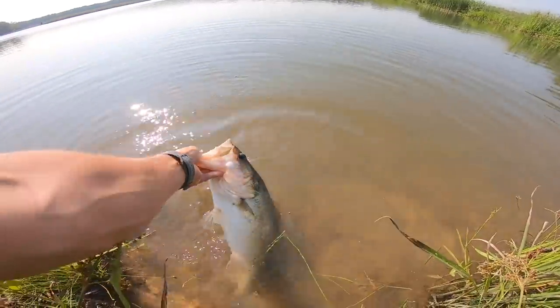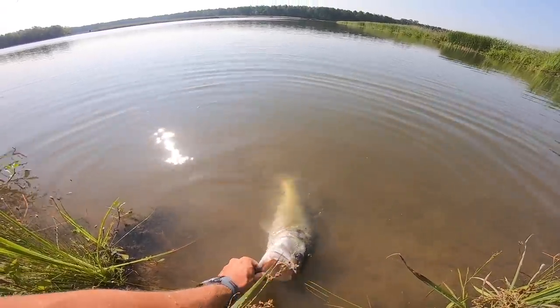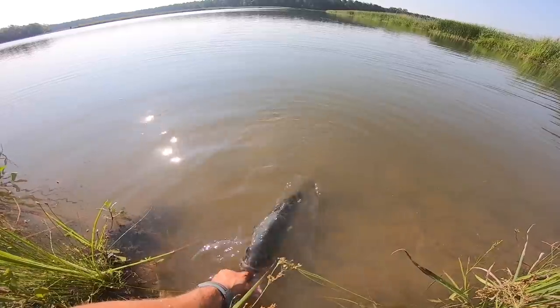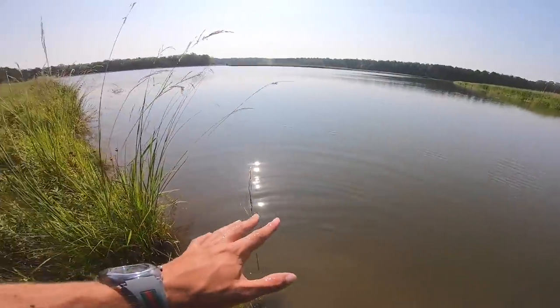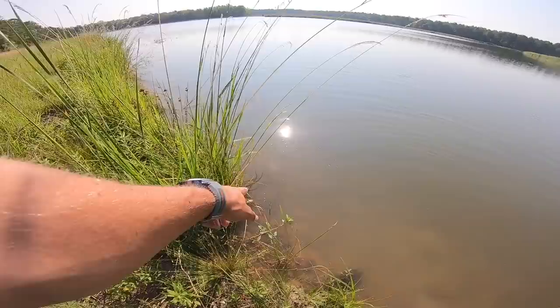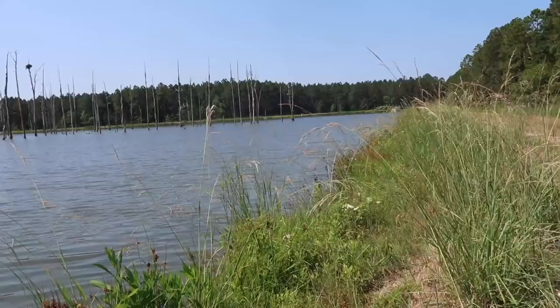God, dog, I can't believe that. We just caught a 3 the cast before. Catch a freaking 4, 4.5 pounder. Okay. There he goes, beautiful bass. That is why I love fishing right there. And he actually spit up a little bluegill. You see that? Oh gosh. That's crazy. It's happening quick.